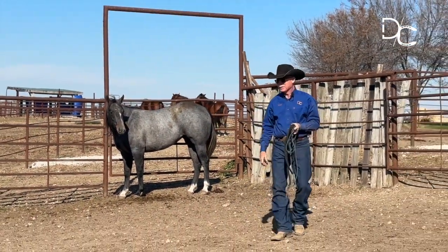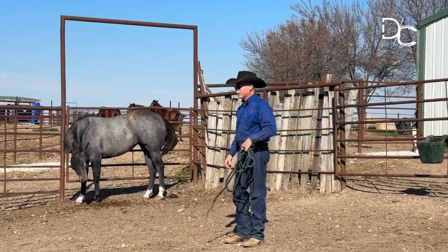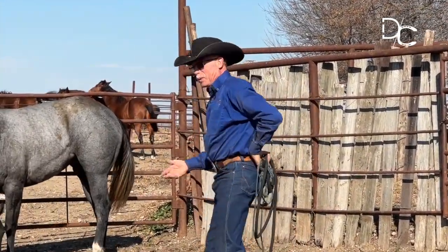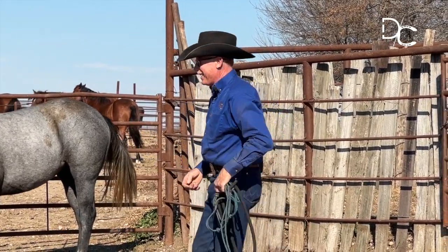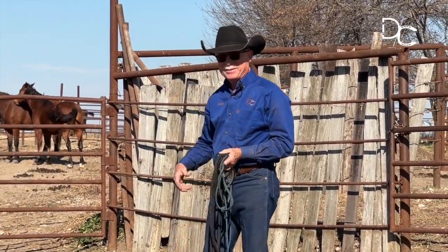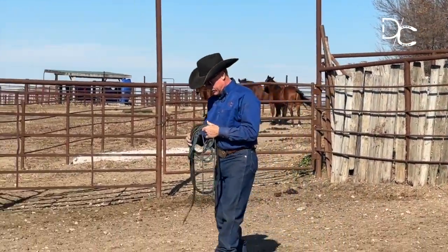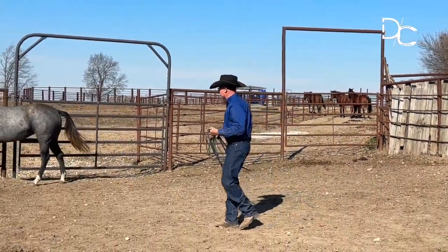One thing I see a lot of times, people want to hide the halter and sneak up on them and then spring it on them when you get up there. And they just laugh at you and run off when you do that. So we've got to set it up. Set it up. She left me.